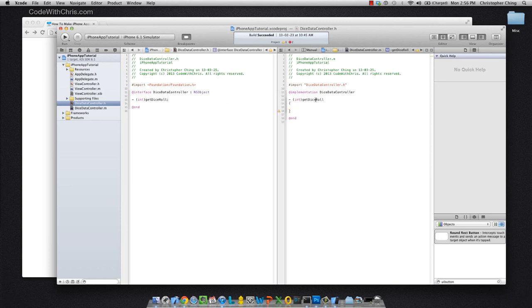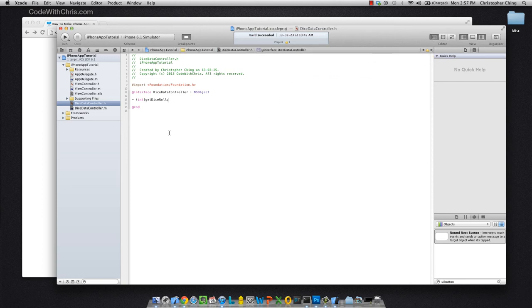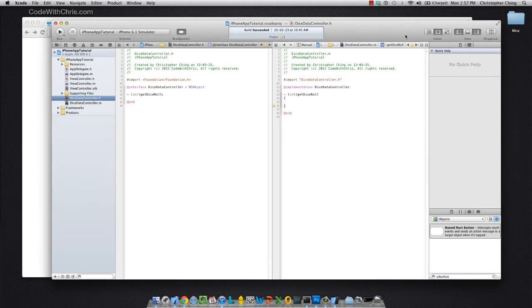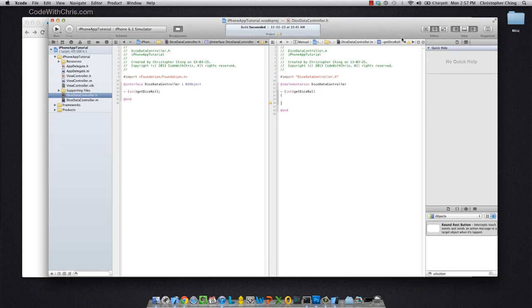And if you don't have this kind of dual view that I have here, you can go to this little icon up in the upper right hand corner called the assistant editor. This view is helpful because when you're viewing a class, it's going to show you both the header and the implementation file, so you don't have to jump back and forth. If you were only using a single view, you'd have to toggle between them like that. So if you have a big monitor, you can use the assistant editor view. Okay, so let's go back to getDiceRoll.